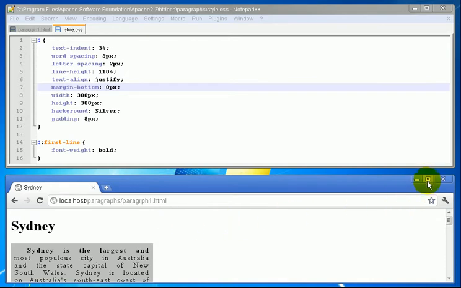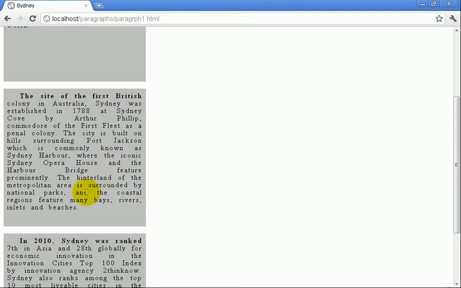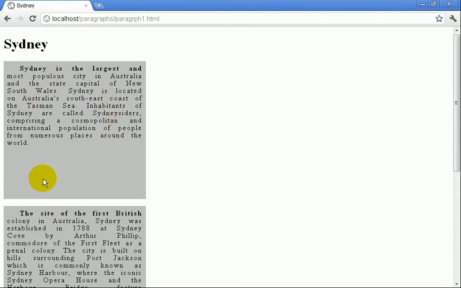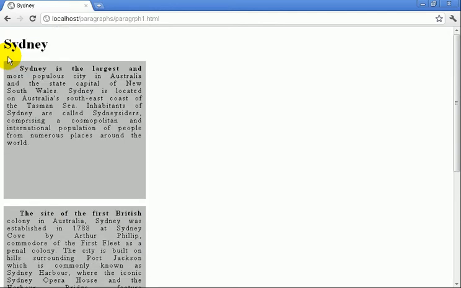To make the example clearer, I'll maximize the browser. I want to move the P2 paragraph to the same level as the P1 paragraph. I'll do this by assigning a negative value to the margin-top property of the P2 element. This property determines the top margin, but exactly how much do we need to move it? Let's do the math. The height of the column is 300 pixels. We also have to include the padding, which is 8 pixels at the top and 8 pixels at the bottom. This gives us a total of 316 pixels.